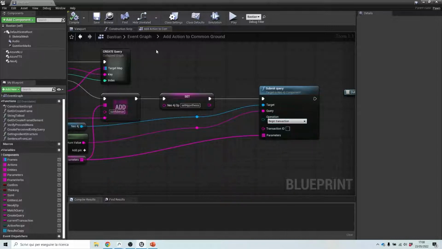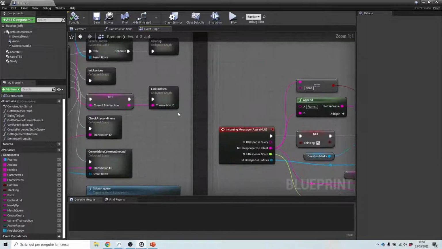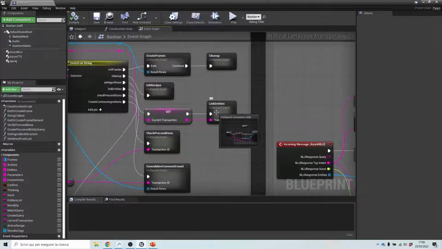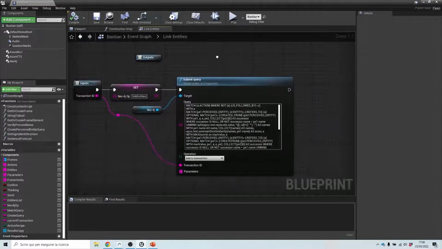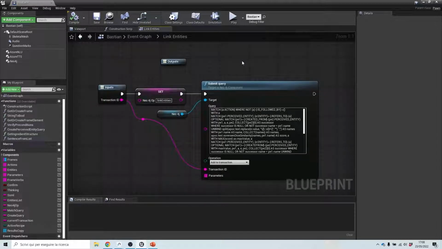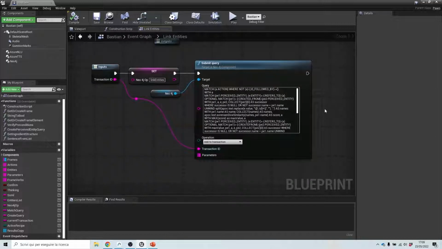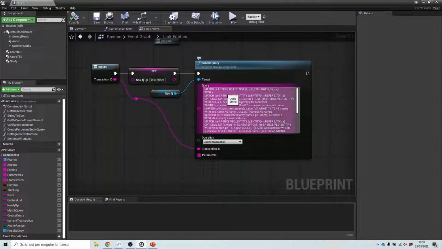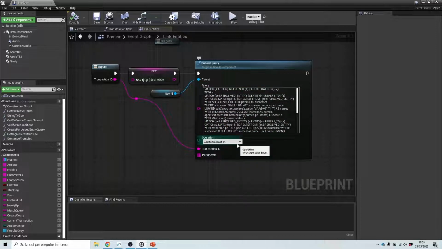Then this transaction is used here, where the entire information is then connected to the common ground, because previously the information which was saved was basically the action, the frames, structures, and the entities. But here we also have the perceived entities, which are already part of the database. This is a single query that is used to do that, and this information is just added to the transaction.